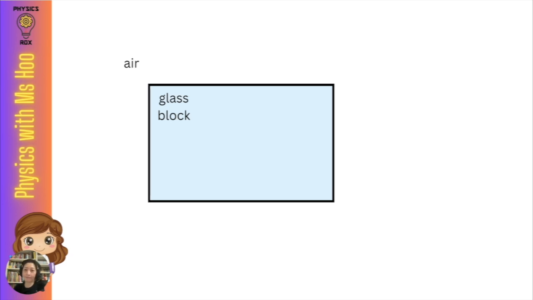Normally, when we want to study light refraction, we will use the example of a glass block placed in air, and we will observe how the light ray travels between air and glass. So let's say we shine a single ray of light from air into the glass. This yellow arrow here represents that single ray of light, and the arrow, of course, indicates its direction. Now, when the light travels from air into the glass block, we'll find that the light ray changes direction. And then when it travels from glass back out into air, it changes direction once again.